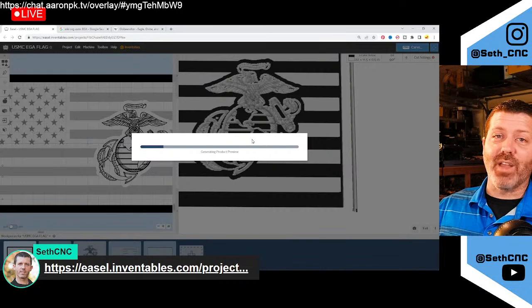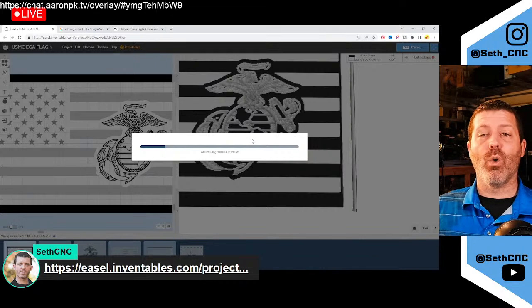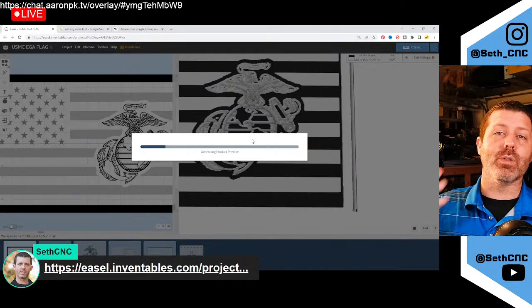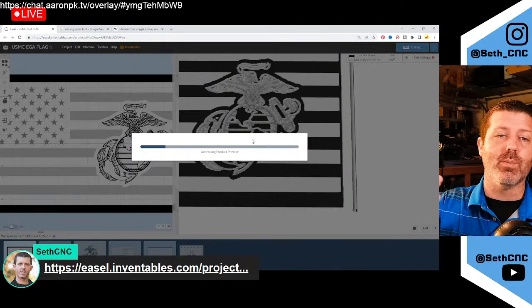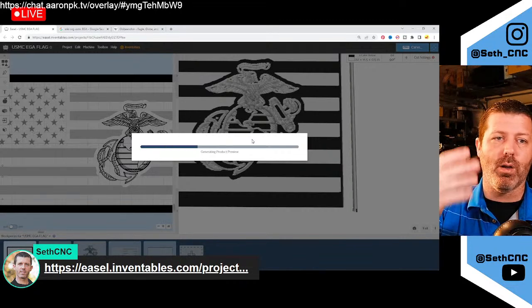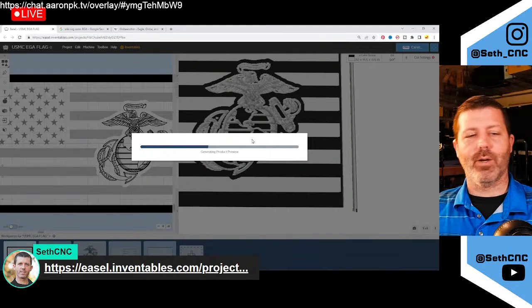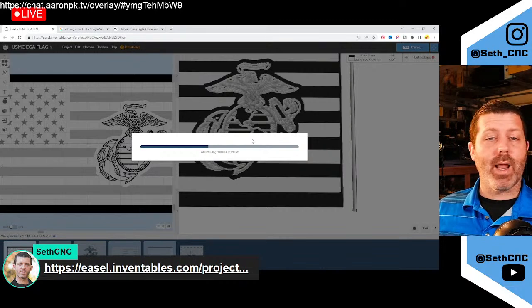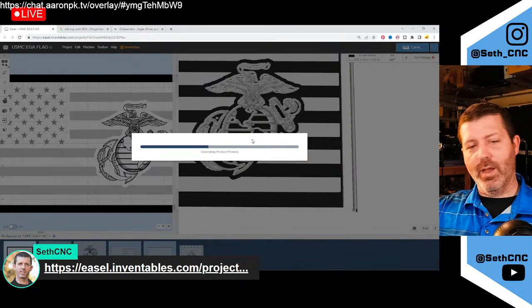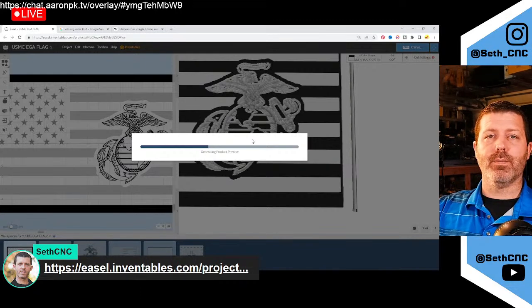Now, I've heard that Easel's working on selectable bit locations like that, where in one project I could tell Easel I want to use 3 or 4 different bits, and I want to use the end mill for the stripes, and tell it in the same project, in the same workpiece, that I want to use the V-bit for the stars, and a different bit for the perimeter, right? I've heard that they're working on that, but I haven't seen too much in the development or heard anything for months about that project. So I'm not sure if it got canned or if they're still working on it, but hopefully they are. It'd be pretty neat to have that.